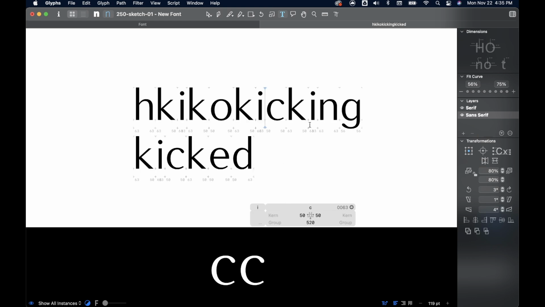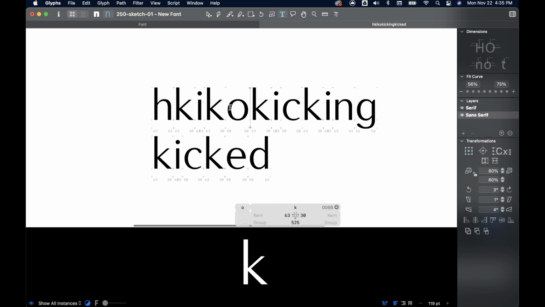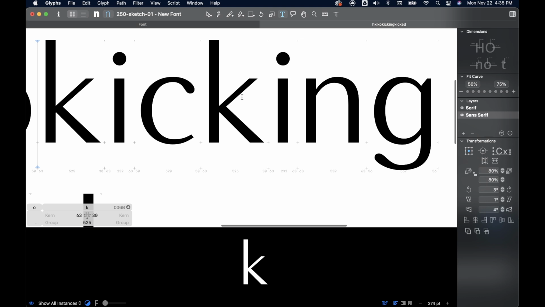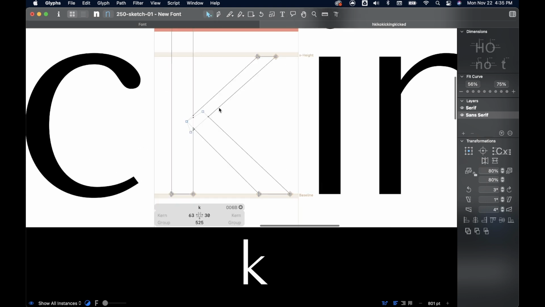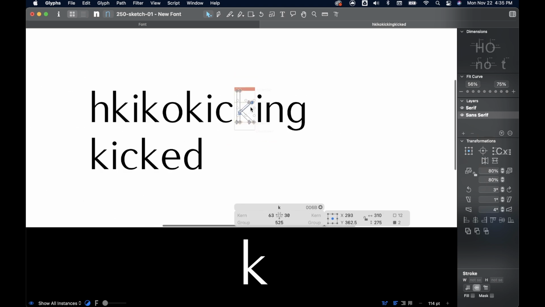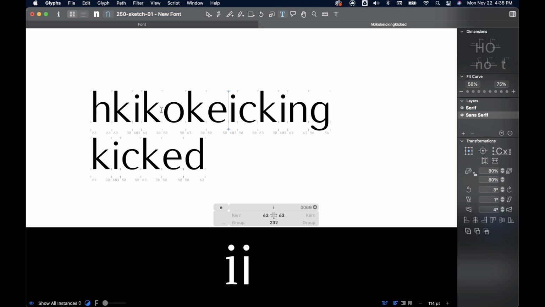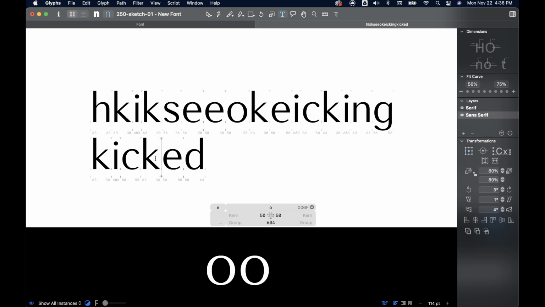Our K is a letter form that needs a lot of kerning too, so we could start with an even smaller side bearing just so that it feels like it has some more even space, and that was on the wrong letter form, so I'll go in and make sure I'm applying it to the right letter form. Looking at this K, I also might want it to be just a little bit thicker. That top stroke is still pretty thin, so I might thicken it out some more. We'll look at it. Let's get ourselves some E's in here so we can see what that other crossbar looks like. Maybe some S's.